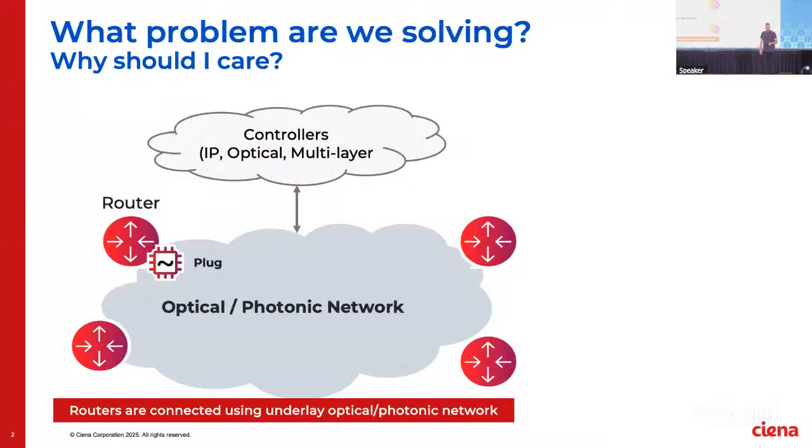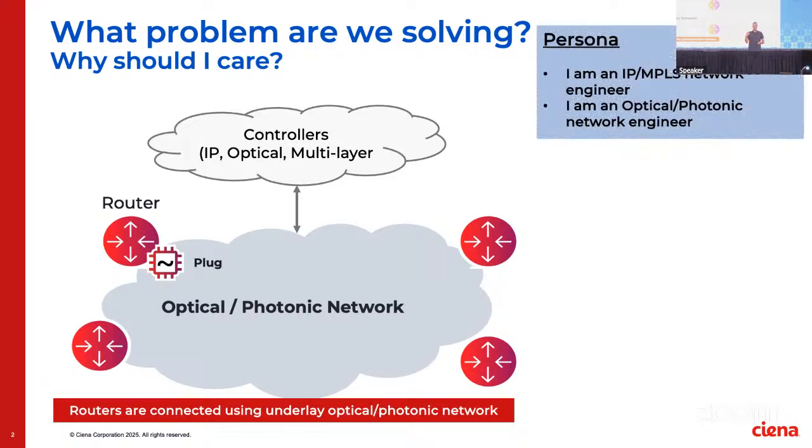The problem that we want to solve is here. The small thing that you see at the bottom left is a pluggable that Mark was talking about. I put that inside a host. In most cases, at least for this discussion, the host is a router. We are creating an IP network that overlays on top of the underlay, and there is that cloud controller, multi-layer controller, single controller, IP optical. I will cover what it means, but this is the general area that we want to cover.